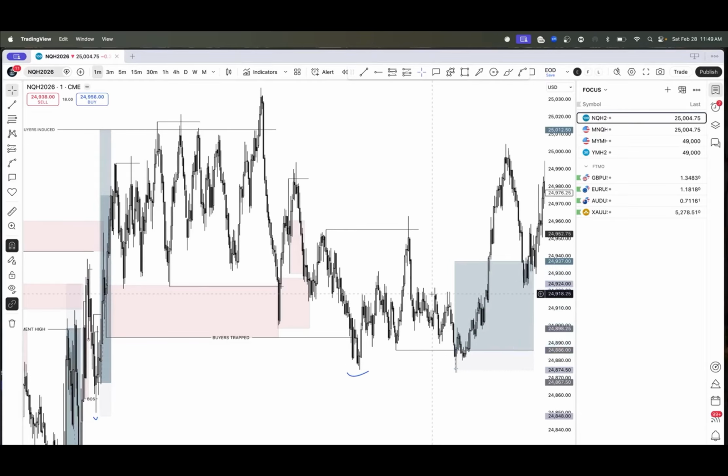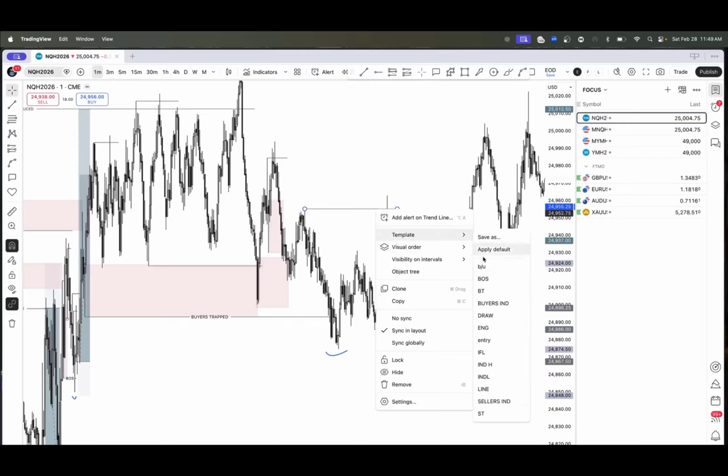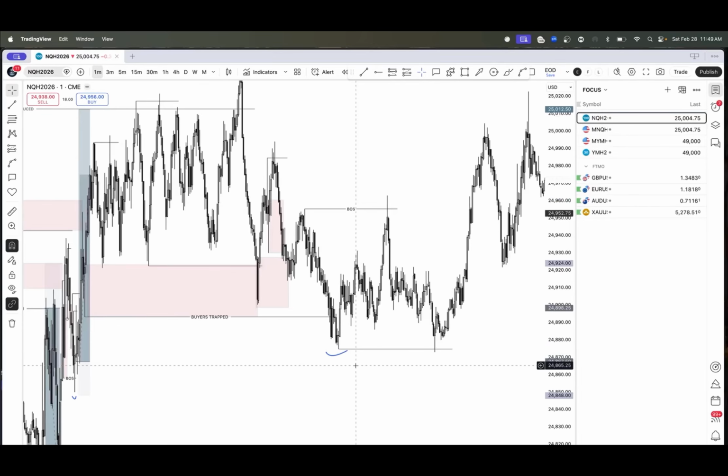Like I said, normally you want to see the low to the left taken after the inducement high is getting taken because there's a BOS in the market. So if you were to even take that buy entry, you would have got stopped out because now there's liquidity below this low because we've induced buyers. That's why I like to not take those type of entries whenever you see this happen, because we've taken the high out.